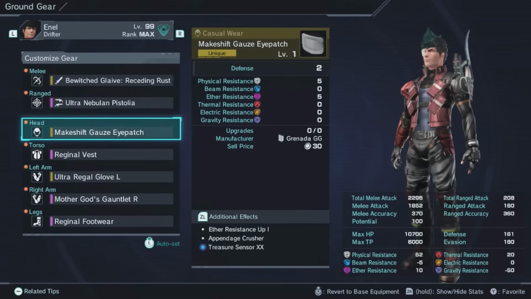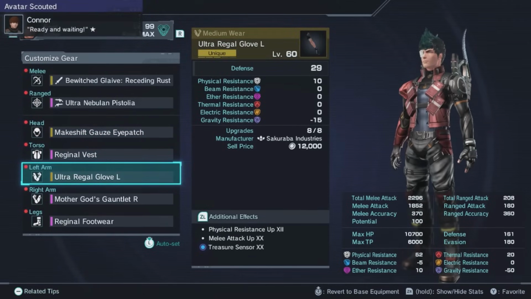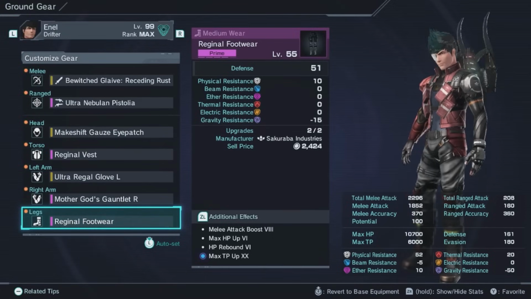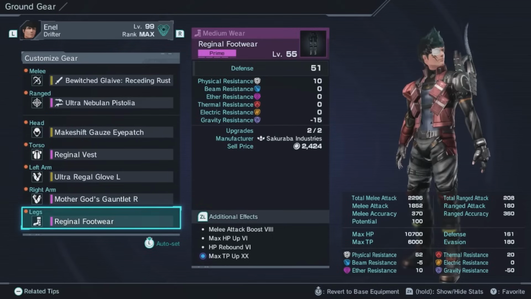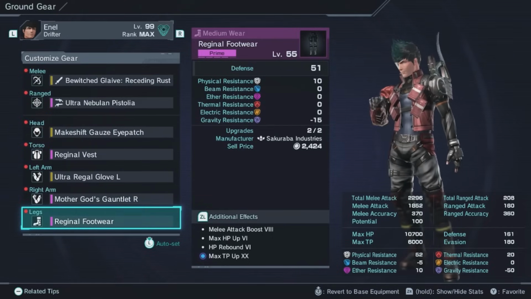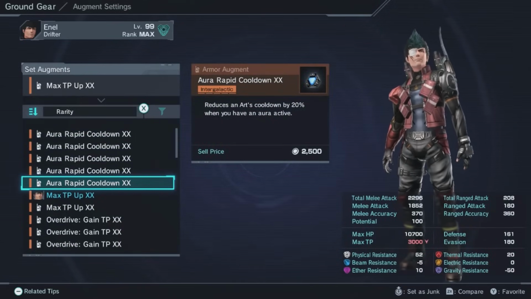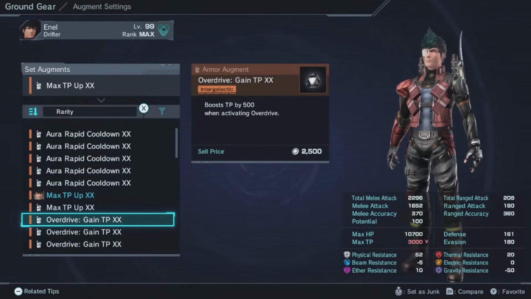Similarly, if you want to run Overdrive Gain TP or Aura Rapid Cooldown, you can run melee and ranged attack builds, which can be really nice to have as well, since they are not competing for slots with melee and ranged attack. So it really just depends on what you want to do. My advice to you is to start with making the build work first. So focus on all the aspects that will make your build work, whether that's getting the Overdrive Gain TP or Rapid Cooldown or stuff like that.